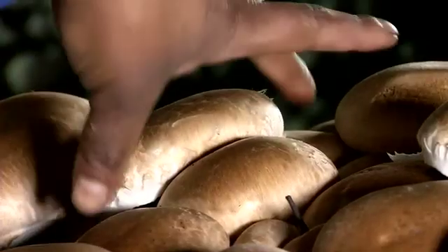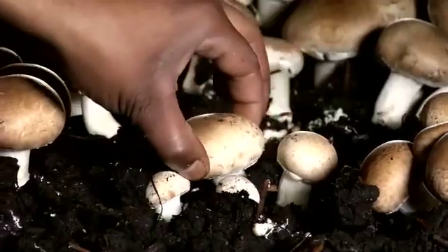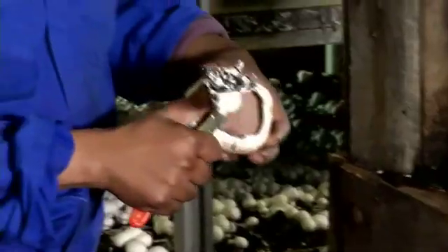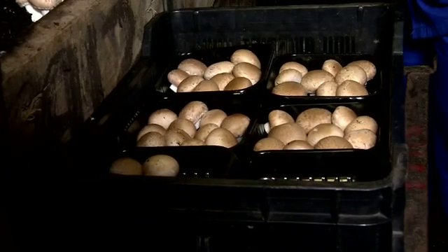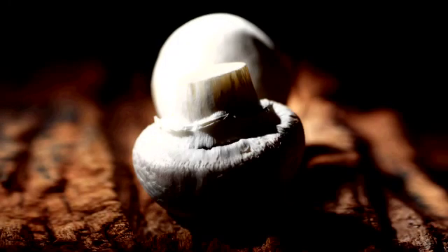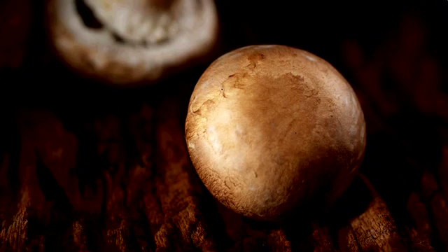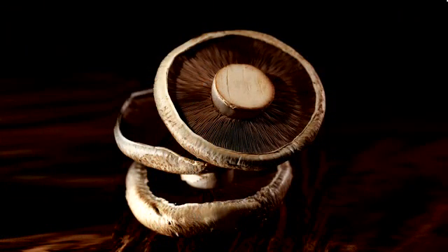As mushrooms are extremely delicate and easily bruised, they are picked by hand. This makes the South African mushroom industry a huge job creator. All mushrooms are individually picked, graded as they are harvested, and placed directly into store packaging or punnets. White button mushrooms and small brown mushrooms known as portabellinis are picked at maximum size before the veil opens. The portabellas — big browns — are only harvested once the veil is fully opened.